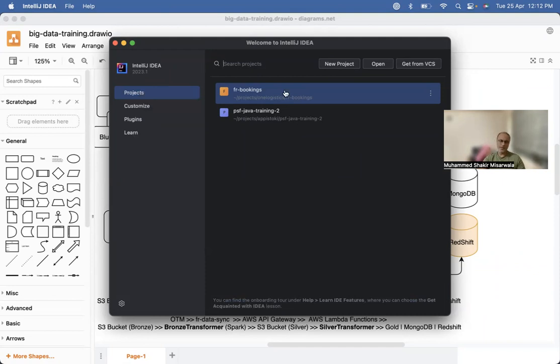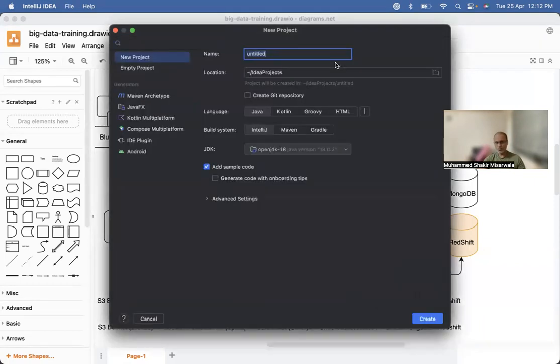So what I'm going to do here is, to start with, create a new project. When I say new project, it asks me what kind of project you want to create. By default, it says you want to create a Java project, or a Kotlin or Groovy project; these are the different languages in which you can create a project here. I'll keep the folder as idea projects.